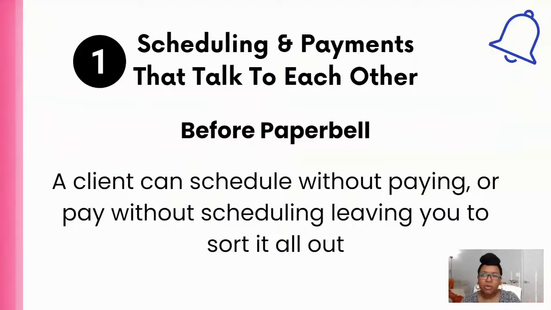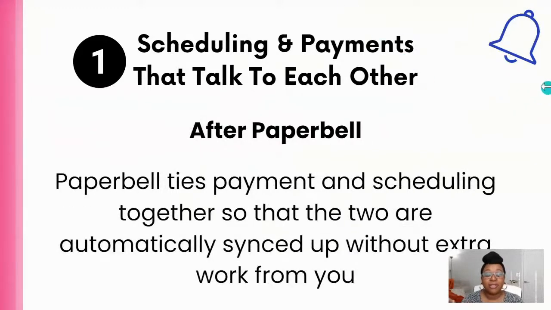It might not be so bad when you have one or two clients, but when you start bringing in 3, 4, 5, 6, 10, 20, 30 group programs, all the things, it's going to be a lot. So after you start using Paperbell, your payments and the scheduling are tied together, and so they're automatically synced without you having to do any extra work.